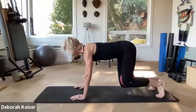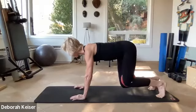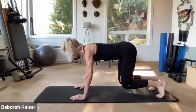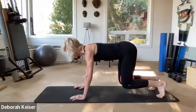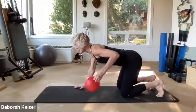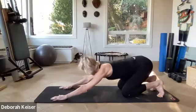5, 4, 3, 2, last one, left, come center, hold it there, 8, 7, 6, 5, 4, 3, 2, and 1, bring it down, let's take the ball away. High hip child's pose.